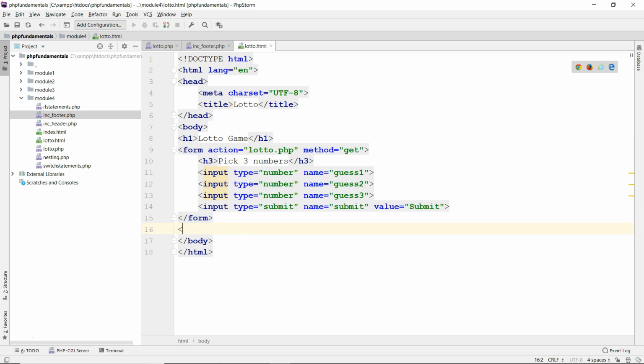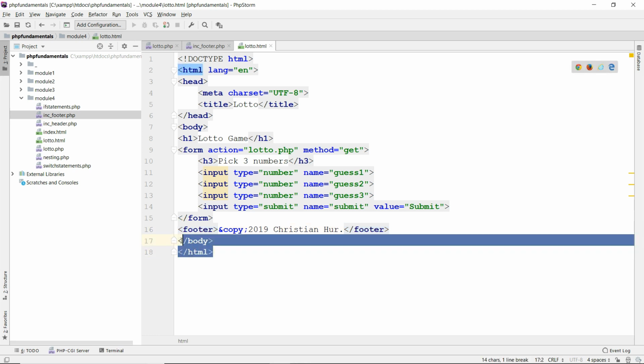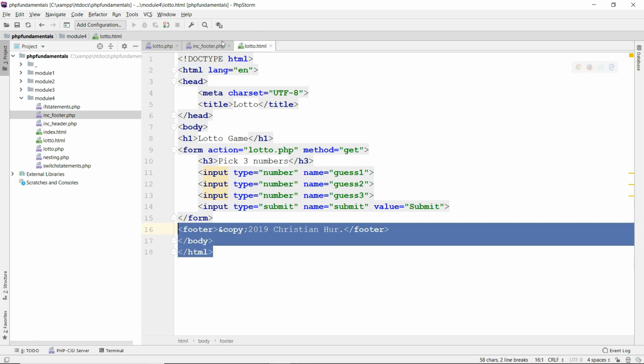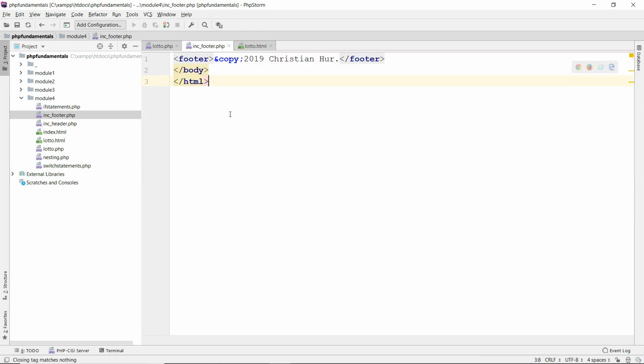You could put in a footer tag if you want, and something like that as a footer, including the end of the HTML as well. And copy that, put it into the footer area. This is the footer. This is wrong, sorry. All this should be in the footer here, like that.